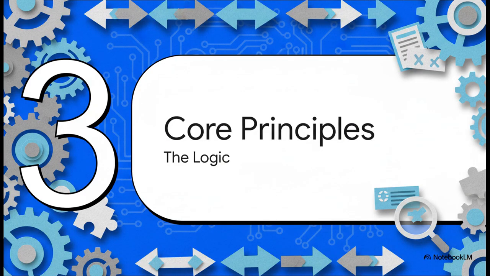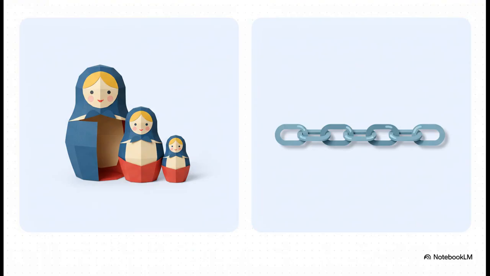Okay, let's pop the hood and look at the engine. There are two fundamental principles that make this whole system work. These two principles are the absolute foundation. First, you've got context dependency. Think of it like a set of Russian nesting dolls. Each term sets the context for the one that comes after it, usually moving from the general to the more specific. And second, the one-to-one relationship principle just makes sure that these terms form a nice, clean chain, where every single link is logically and directly connected to the next one.